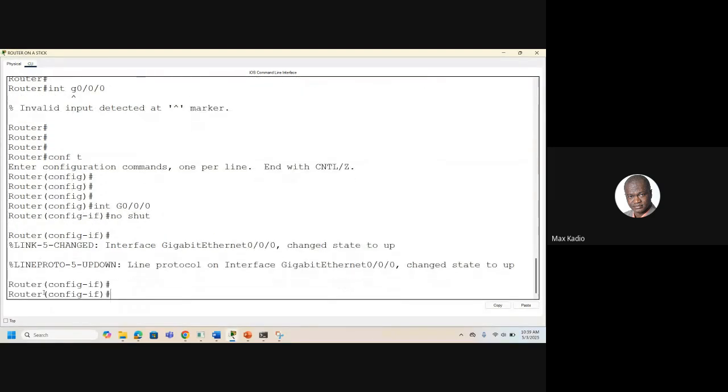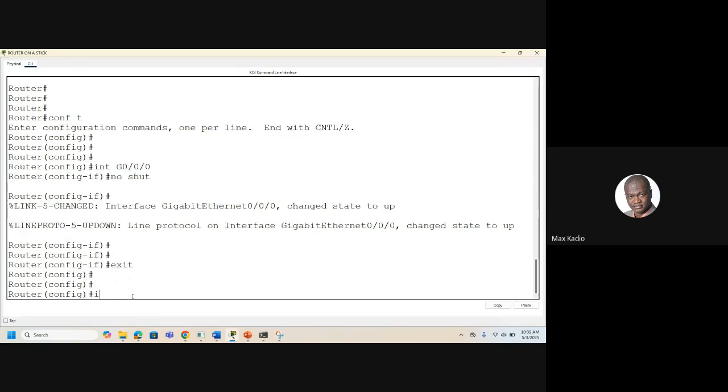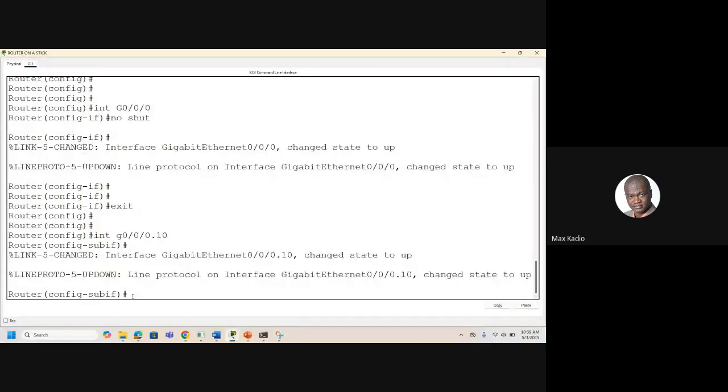But I'm not going to assign an IP address on that physical interface. No IP address there. We assign IP addresses to sub interfaces. It means I need to get out from here. Now go to interface G0/0/0.10 for VLAN 10.